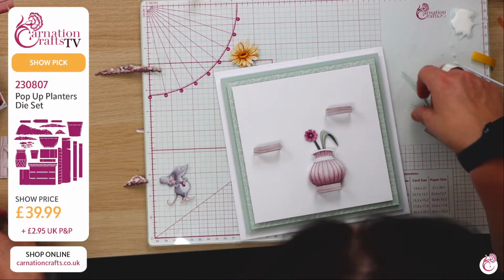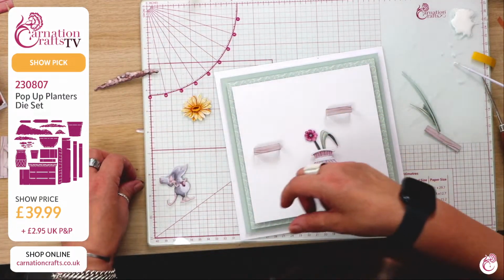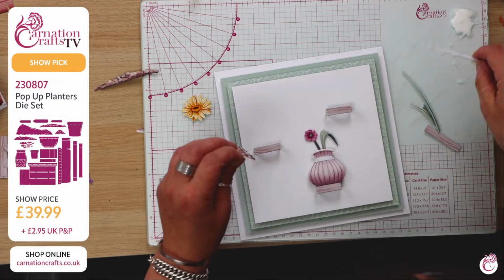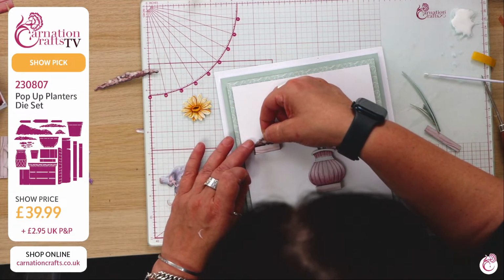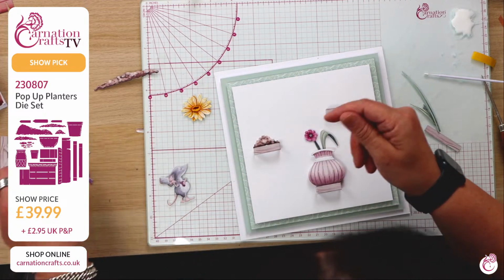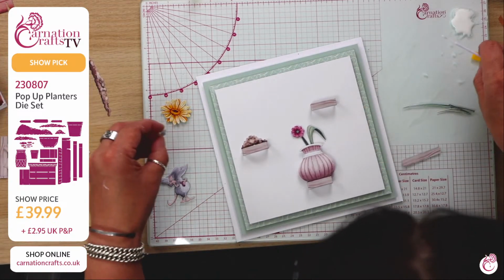So now I've got all my little bits and pieces here and I can begin to play. I'm not going to worry too much about placing a vase on each one, although that would be a really nice way of playing, but I am going to put some little piece of mud. Now what I'm going to do is just line it at the bottom with a tiny amount of glue there. It's too much for my taste. And I'm just going to place it just on top as if it's a window box, and then I can place some of my little florals, or I could place some grass on there. Just let me get a couple of these daisies.